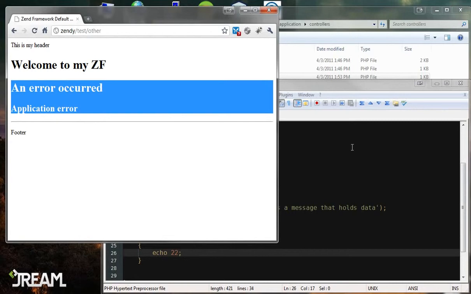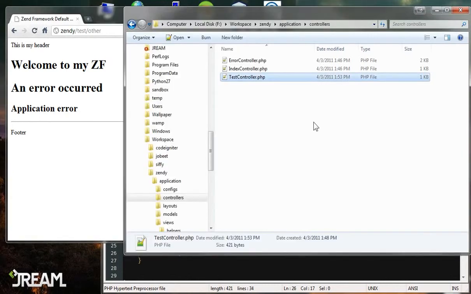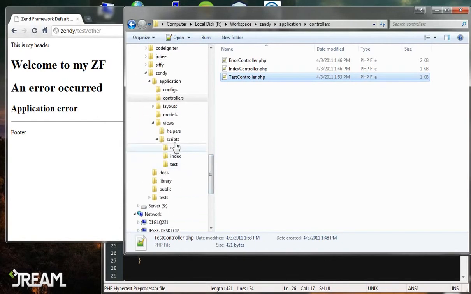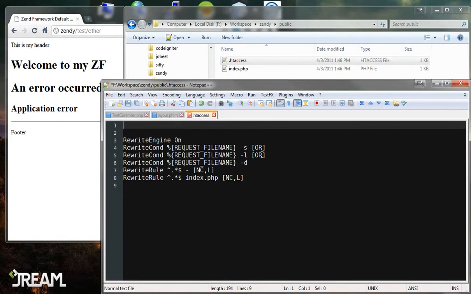What we need to do is make sure Zend is in development mode so that we can see errors. Now, just the way I installed it, I just quickly went through it and don't have that environment variable set. A quick and easy way to do that would be to go into public, your .htaccess, and we'll just do SetEnv APPLICATION_ENV development.